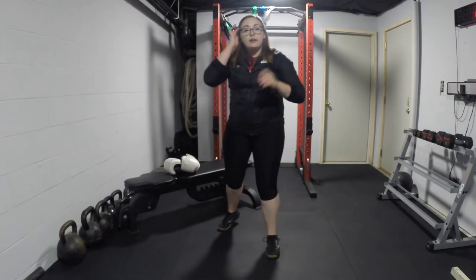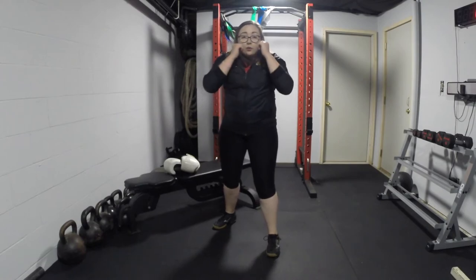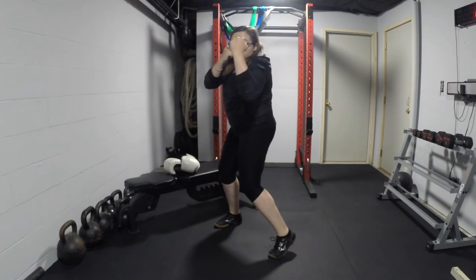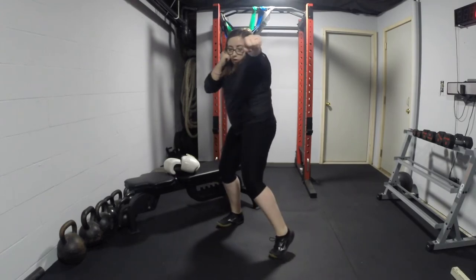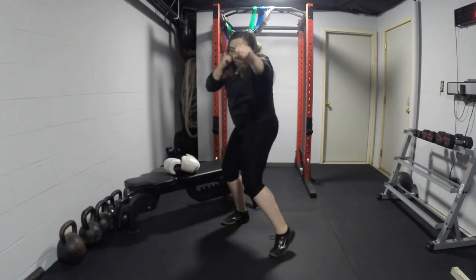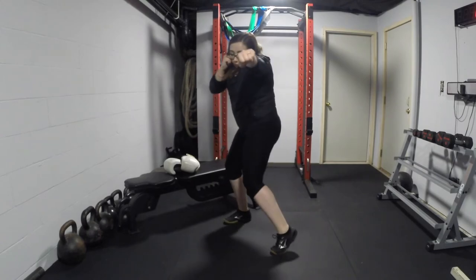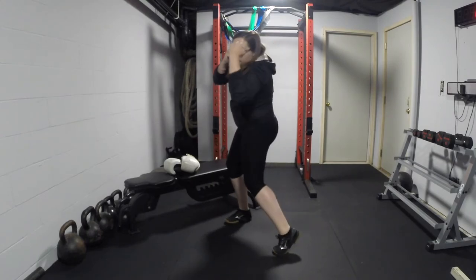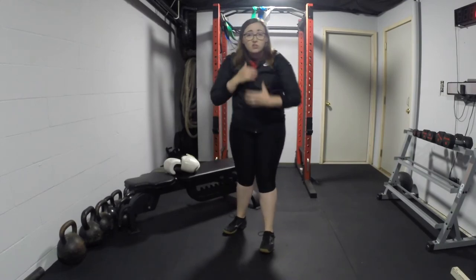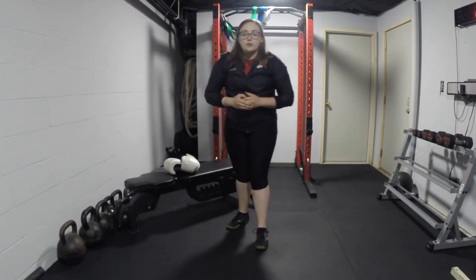In that stance, that bell goes off, your timer starts, whatever the case may be, we're throwing 1, 2, 5, 2. Okay, so that's a little bit more of a difficult combination. So start slow and then start putting them together so they move and flow a little bit faster.